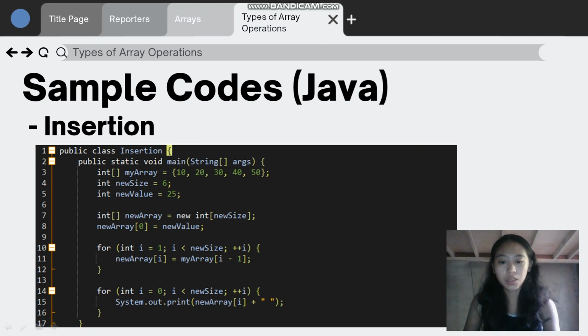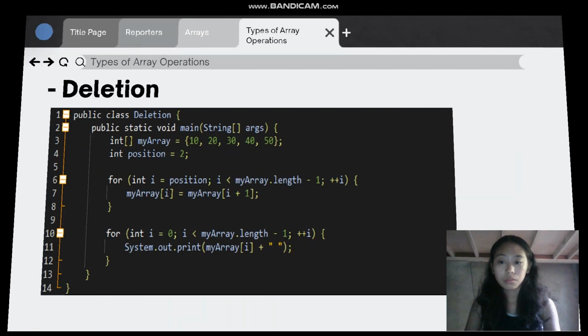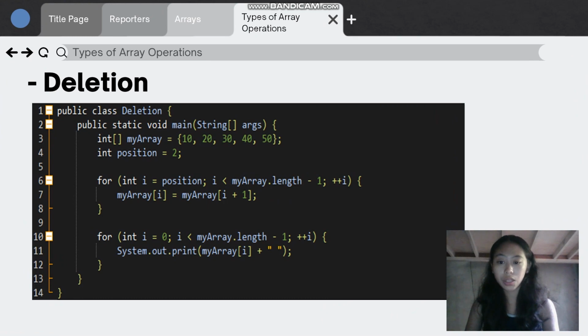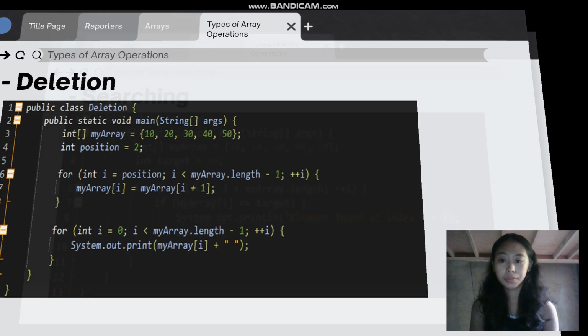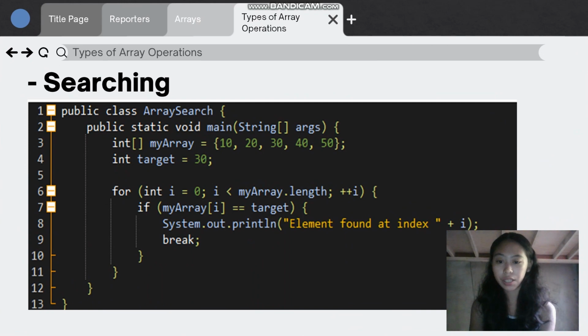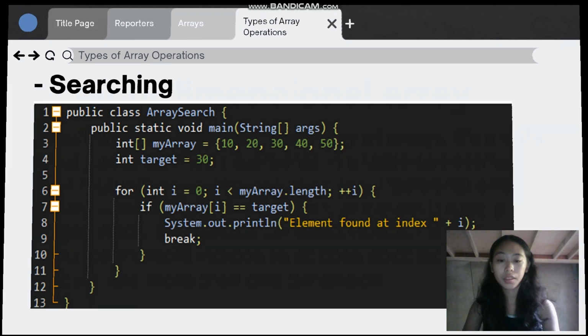So int new array is equal to int new size. You also have this deletion wherein you can delete an element in an array. We also have this searching where we have our target from the given array.